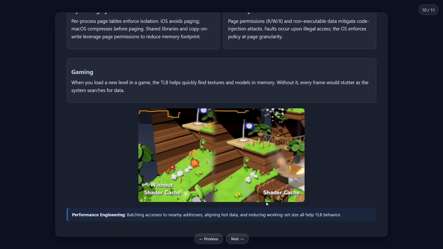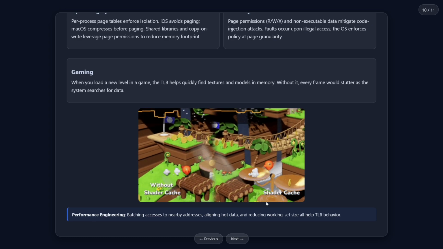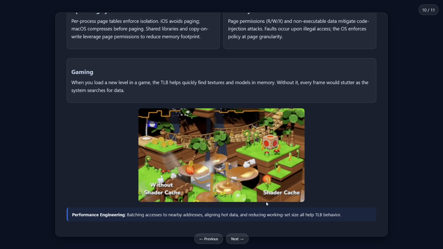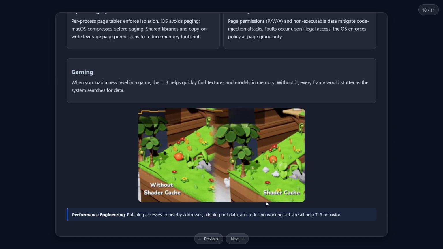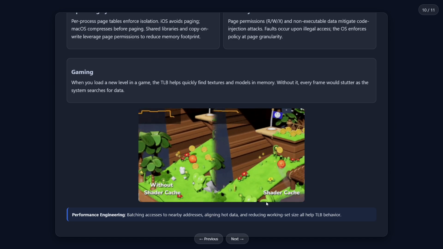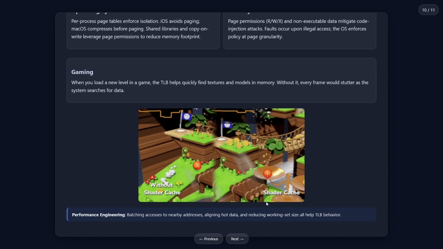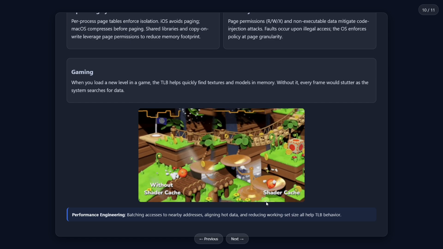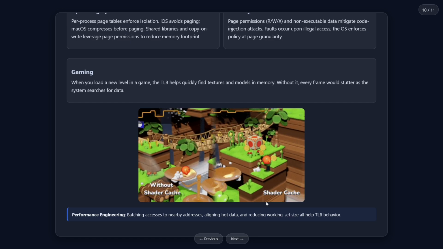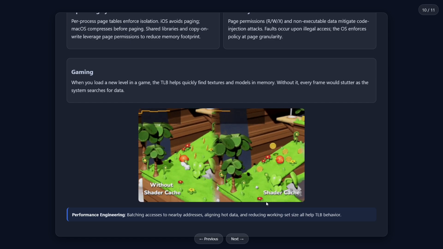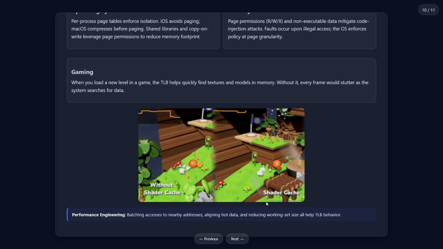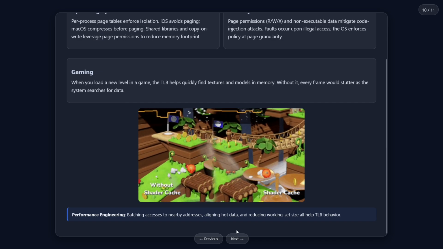Specifically for emulation, the first time you play a level or a game, it's going to be loading up the shader cache. And you might notice the game to be extremely slow and laggy, but that's because the shader cache is building up. Then as you play this game more and more, your shader cache will build up and it'll lead to a smoother experience.